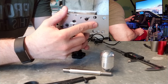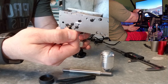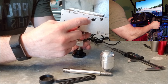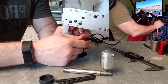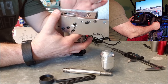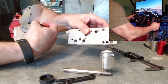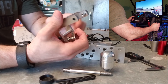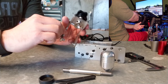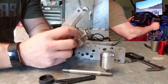You got all the screws you need, but you may try to use the shorter ones, and you'll quickly discover you can't grab a thread in there because they are a little bit too short. So you want to use the longer ones out of here. Just a word of note how things go. But yeah, you got everything you need. And of course, obviously, you can mount it on this side, you can mount it on the other side, and like I said earlier, you can mount it on the bottom as well. So a lot of options. Being that this thing is so sturdy, it's all metal, and then this is stainless around the edges and stuff, but it doesn't move on you at all, which I really like.